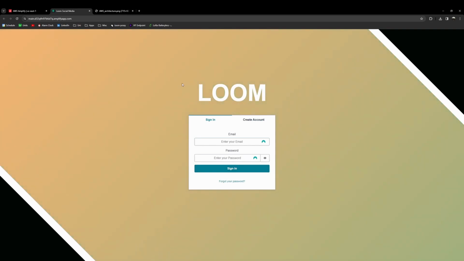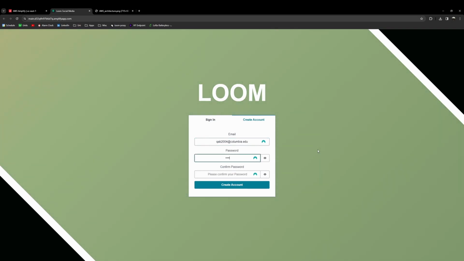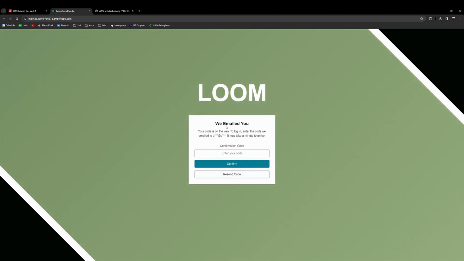So when you open the page, you're met with this nice landing screen where you're prompted to either sign in or create an account. For this demo, I'm going to create a new account using my personal email. All of our accounts have the same password, so if this thing is still up, you're free to use them. The password is just this, very secure. Here you go, log in.